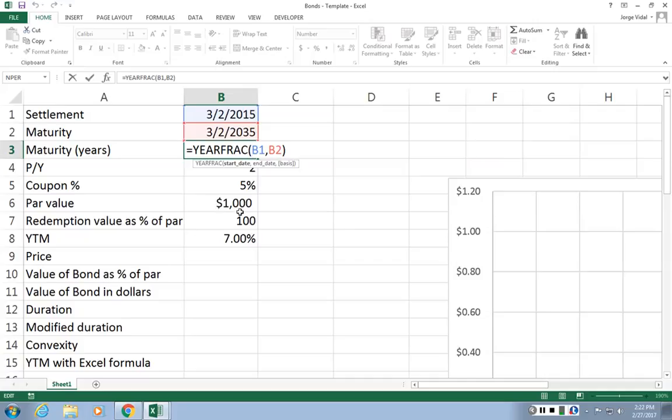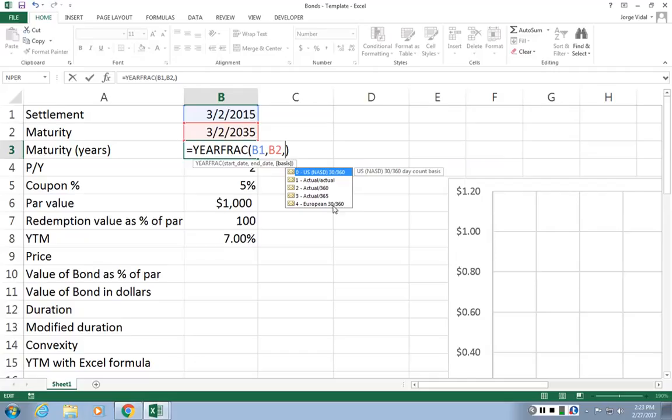Now, let me tell you what the bases mean. I never use that function, but if I put a comma, it asks me, and you might want to see this in your Excel: actual, actual 360, actual 365, and European 360. If you were doing this in Europe, you can use that European 360. What it means is 1 year can be 365 days, or it can be 360 days. Years have 365 days, so why do we use 360? Before computers and calculators, it was simpler to assume every month has 30 days, including February and January. So if you multiply 30 days times 12 months, it's 360. They did all the calculations based on every month being equal, and that way it's a lot simpler when you're doing this by hand.